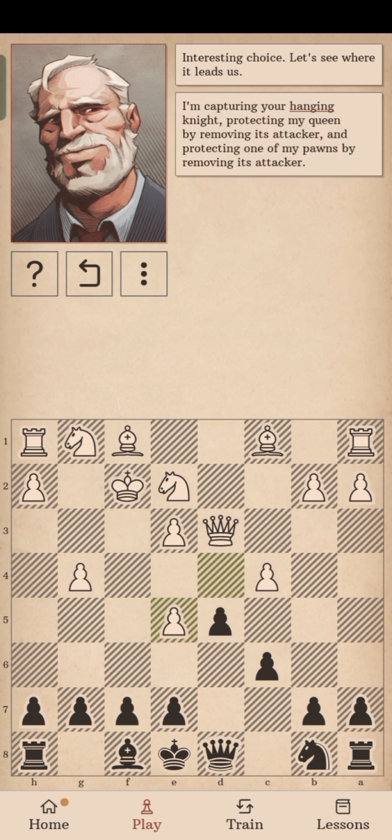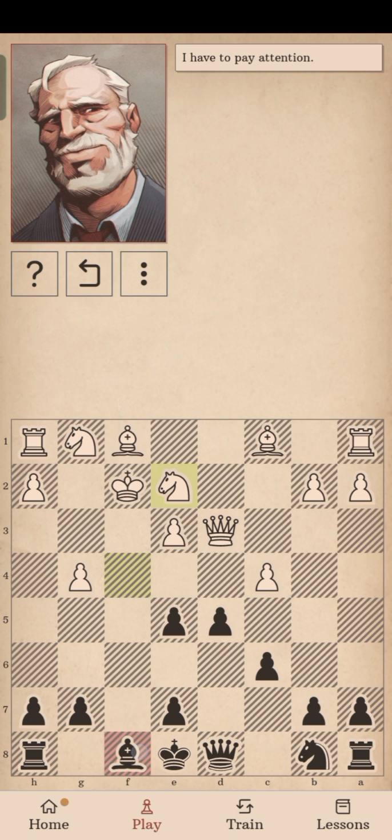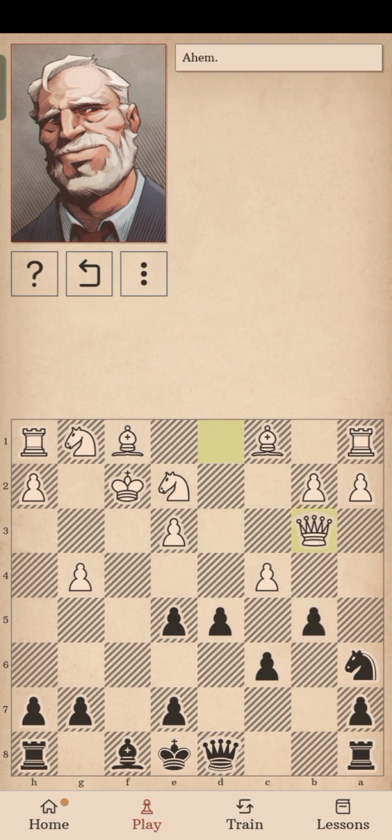I'm capturing your hanging knight, protecting my queen by removing its attacker, and protecting one of my pawns by removing its attacker. I have to pay attention. If you want a tougher game, you can ask me to adjust my strength of play with the triple dotted button under my portrait. Can you see the threat?